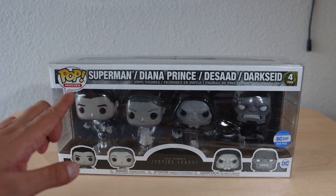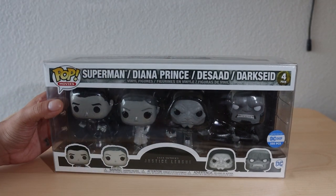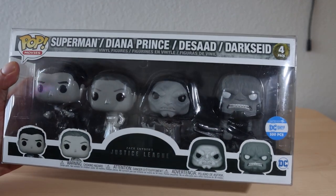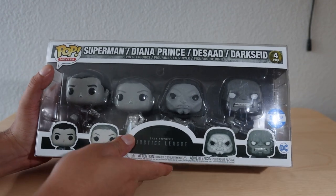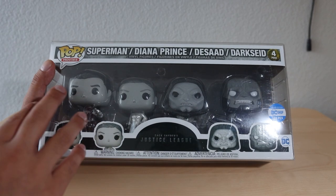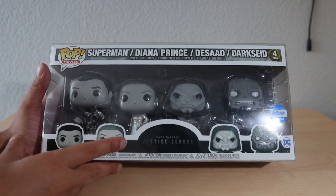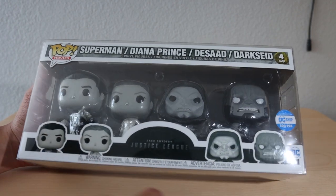So we have the four normal four-inch ones, and then we have this four pack right here, which is beautiful. I'm going to be honest — 500 piece exclusive, these are pretty rare. The price can go anywhere from like $150–$200 to like $300–$400 depending on the ask and specifically the condition.